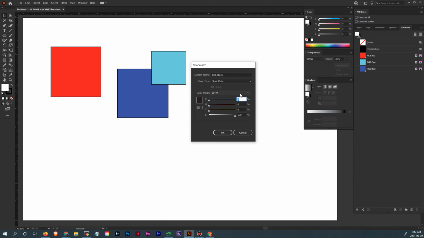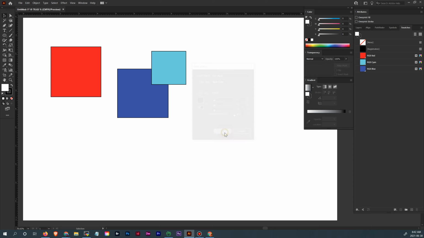But you can generally get a nicer looking black if you add an even amount of the other colors to it, something like 20%. So all those colors are going to kind of mix together to make a richer looking black when you're printing out on your sort of typical desktop printer. So you're defining how much ink gets put down in there, and you can actually tint your rich black. You can make it cool or warm by, you know, increasing cyan, magenta, or yellow. But if you do it all even, it's going to be an evenly toned black. So I'm just going to call that a basic rich black spot color, and that's going to kind of come out more nicely when we're printing it out.